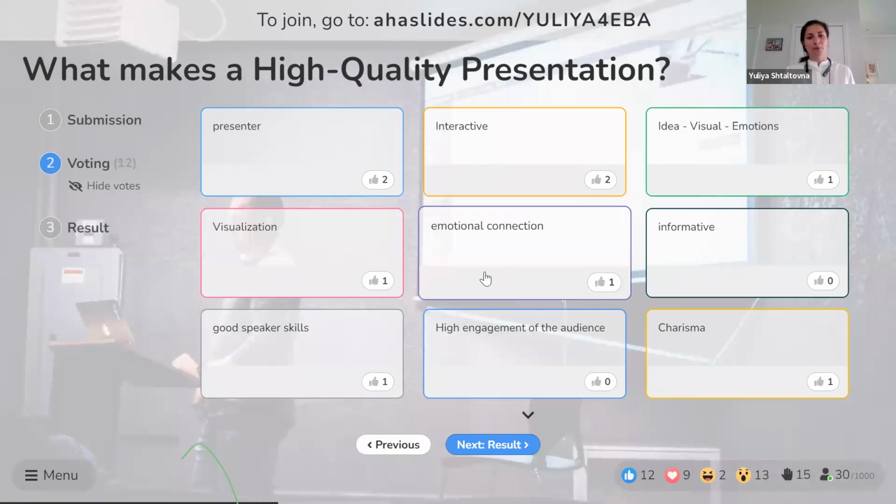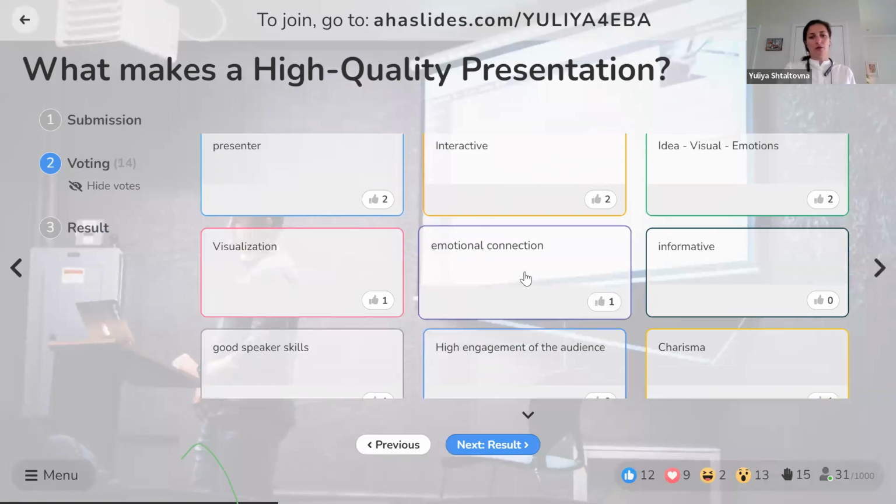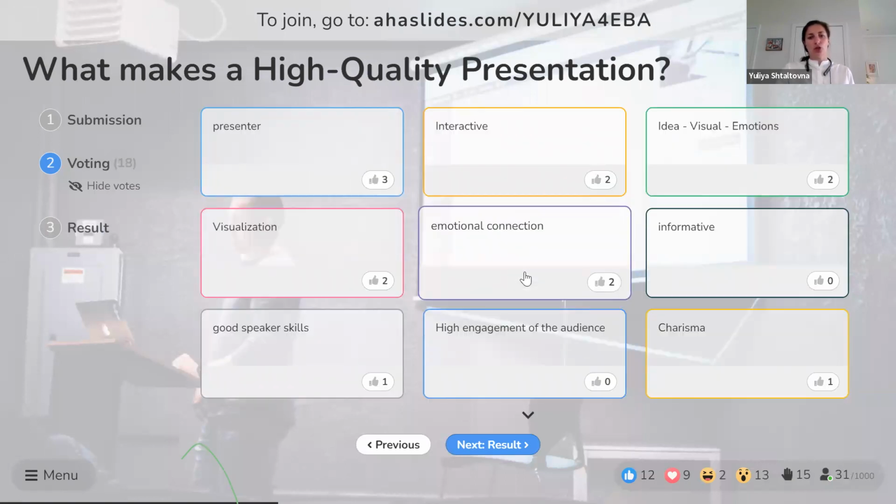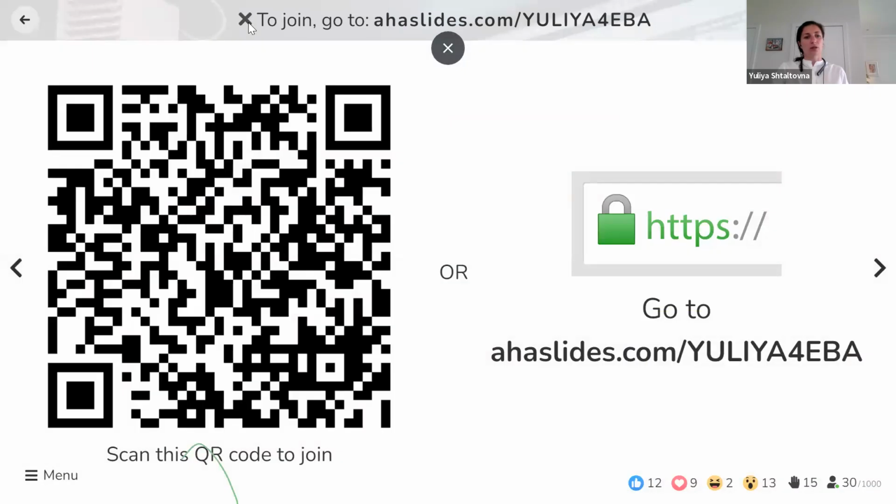So you have an opportunity to choose as a group of specialists, managers, businessmen, businesswomen, to try to understand what makes a high quality presentation. We have 30 people who joined, right? I keep showing my QR code for those who want to join, or you can simply go to the platform and put the code on top of that.